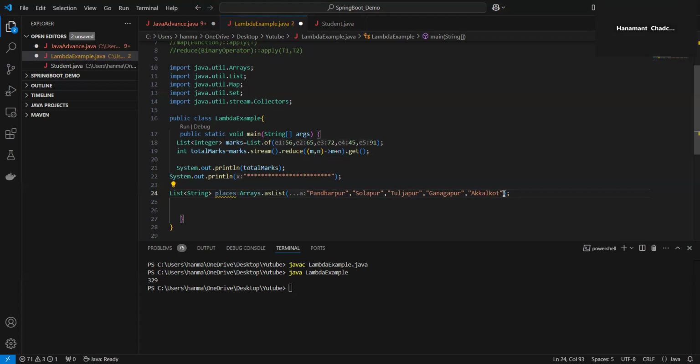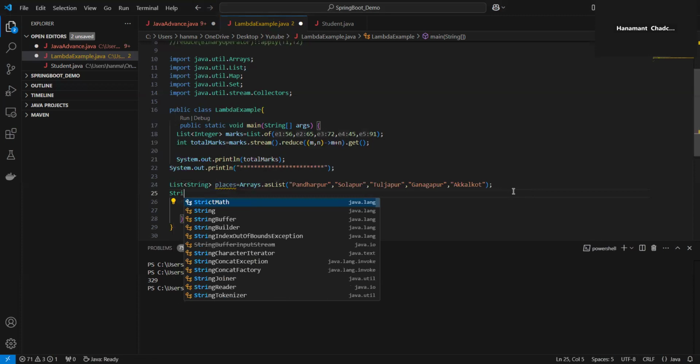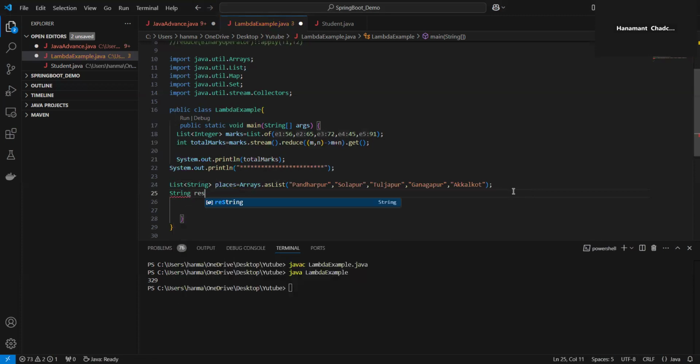Anyhow, if you use the reduce method, you will get a string as output.